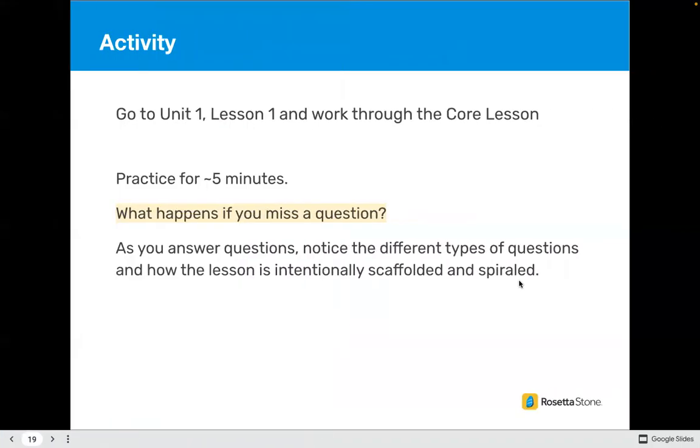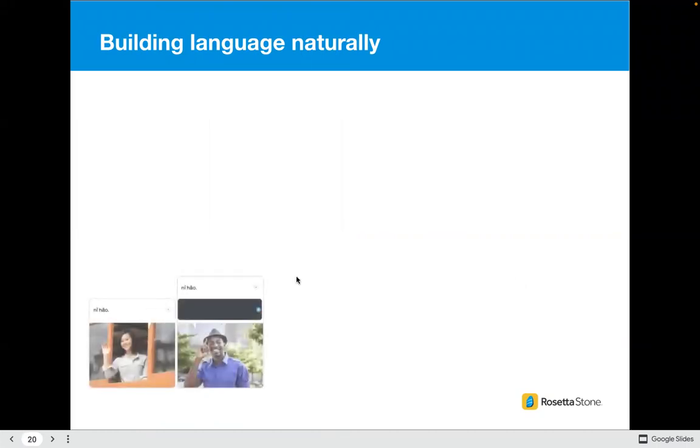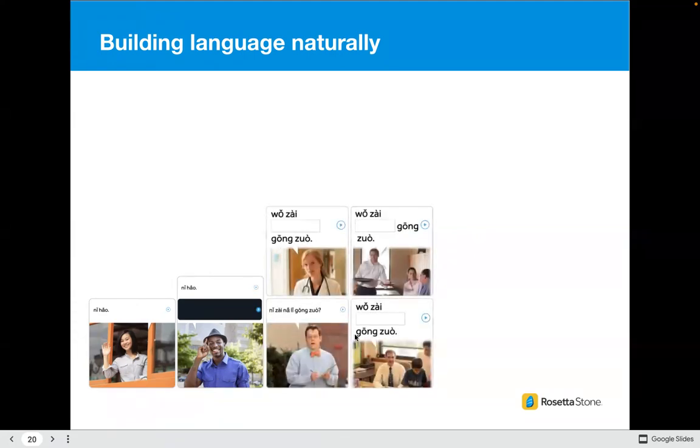So I just wanted to talk a little bit more about how Foundations mimics our natural language learning process. We're going to, again, start just by introducing very basic phrases that might be like boy and girl, man and woman, things like that. And we're going to build those into basic sentences.